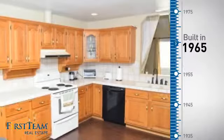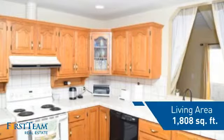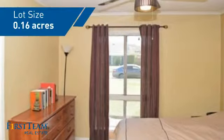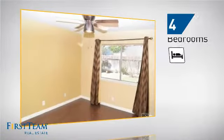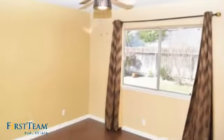This property was built in the late 60s and features over 1,800 square feet of space, giving you a spacious layout to play host or kick back and relax after a long day. Inside, you'll find 4 bedrooms so everyone has a private space to come home to, and 2 bathrooms.